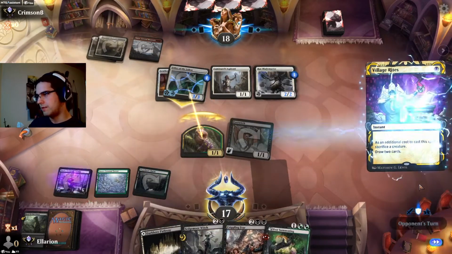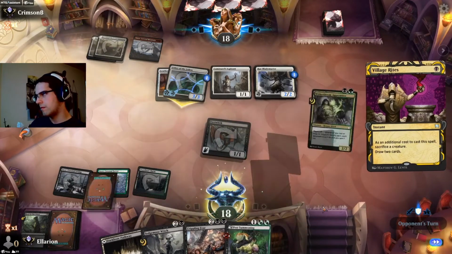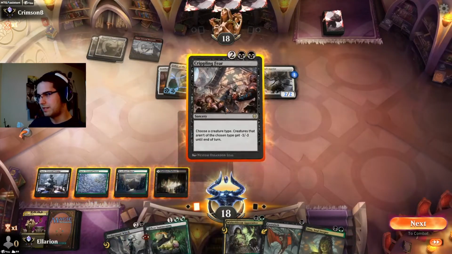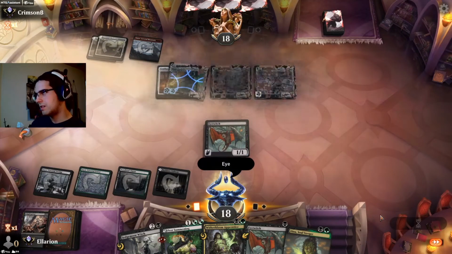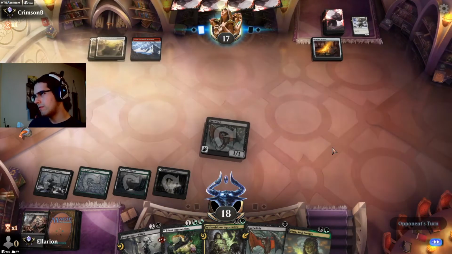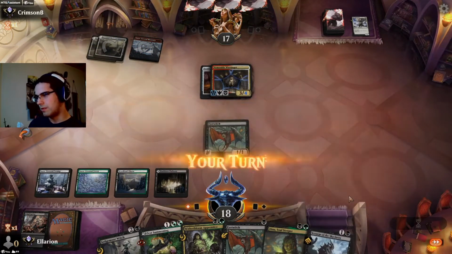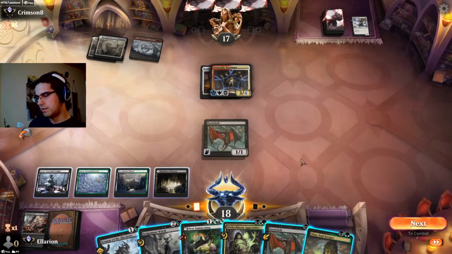Chump here, does not have trample. What is this? Bat? Alright. Creature type I. Got him. Warsinger can get their creatures back from the grave, which is a bit of an issue. Scourge could be decent here.